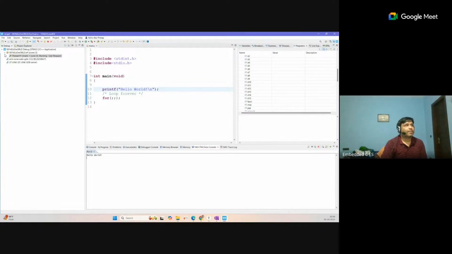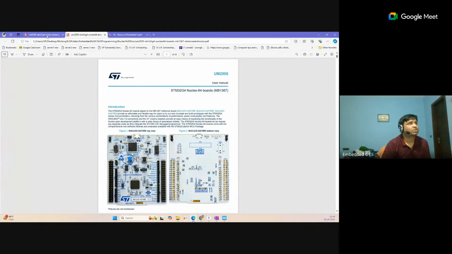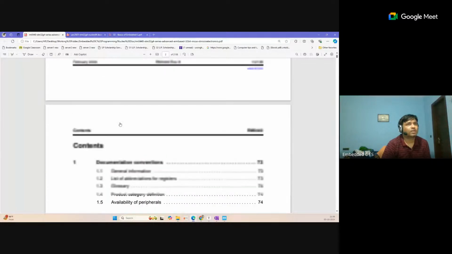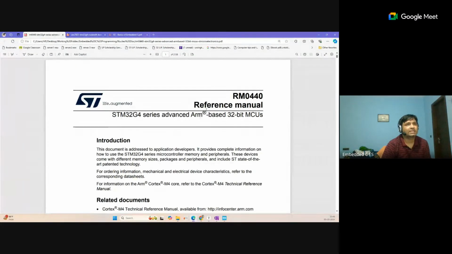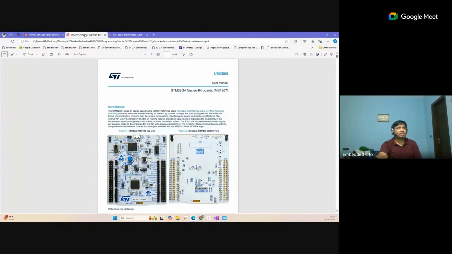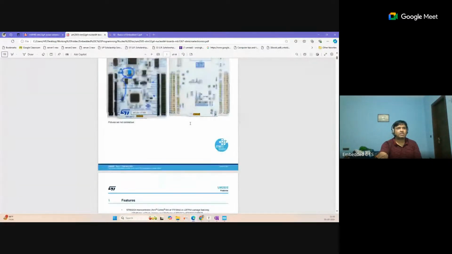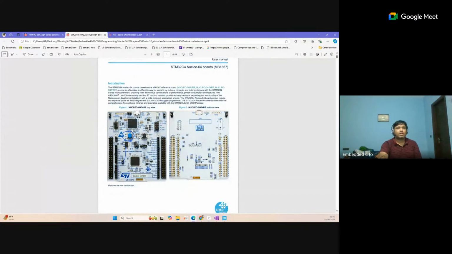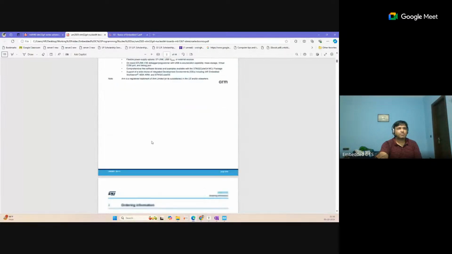Let me open the manual also for this. I have already downloaded it. There are many types of documents. Basically there is one reference manual of this series. This is a common series, Nucleo G4. The reference manual is there, and the user manual is there, which provides details of the board and the purpose of each part of the board.